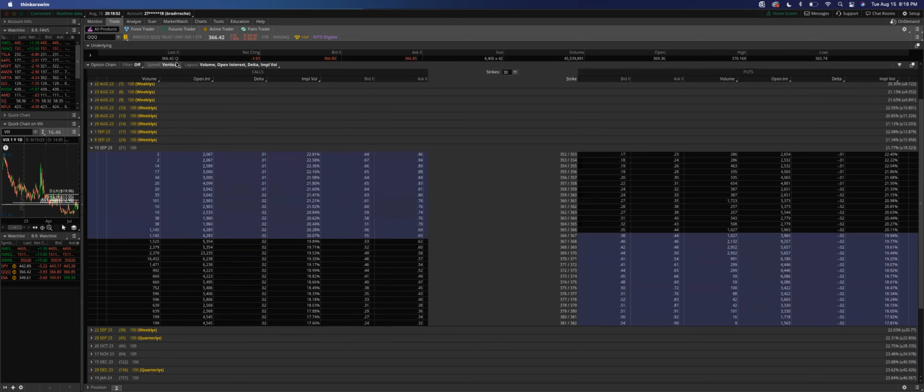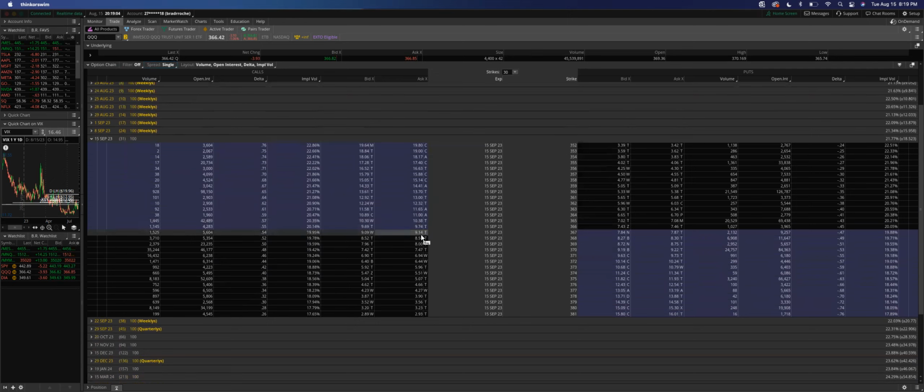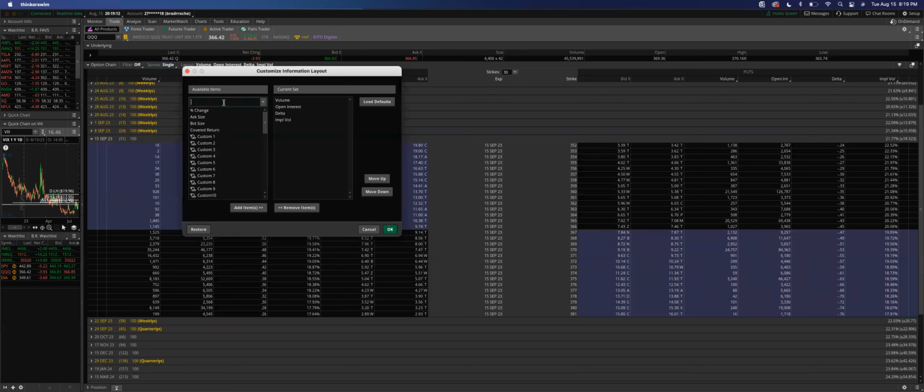Okay, that makes sense. So now we're looking at this. Let's say we want to buy an options contract and we think the market is going to go up from here. I'm not saying that I think the market's going to go up from here. I'm just saying let's use it for an example. And let's add theta in here.